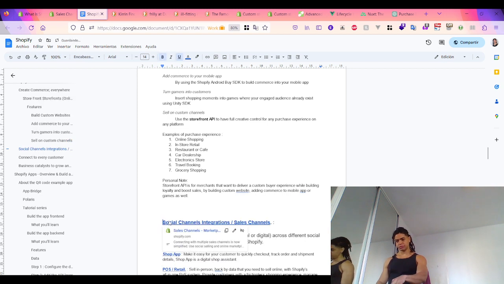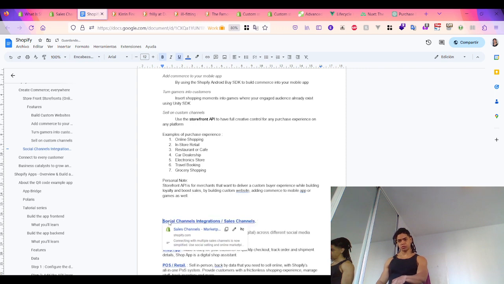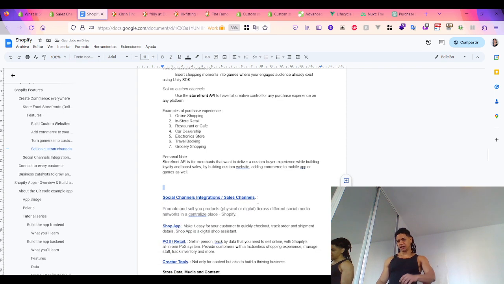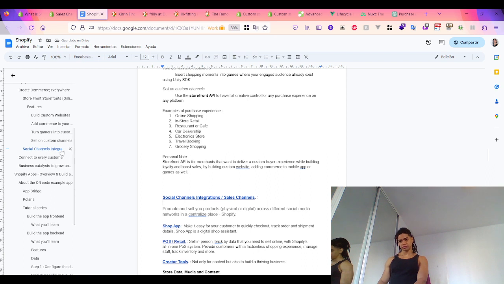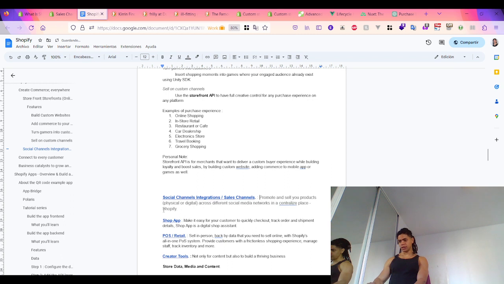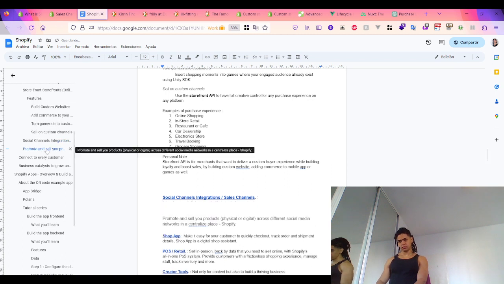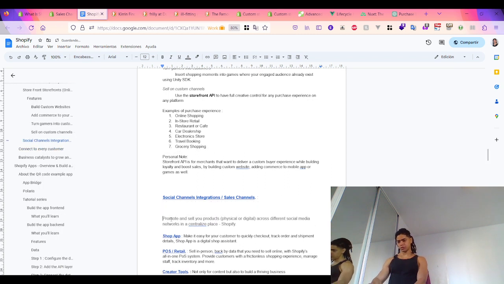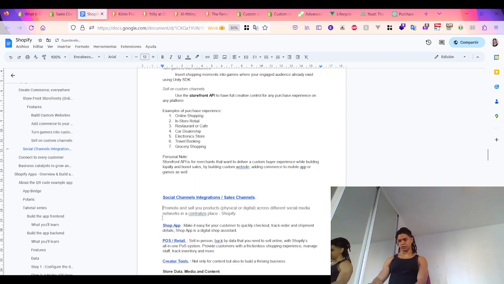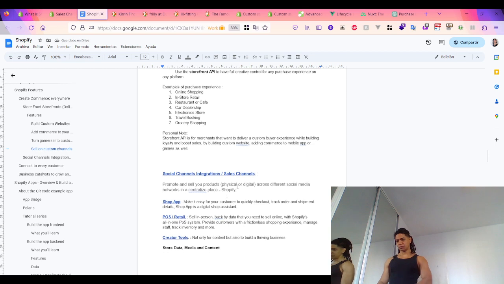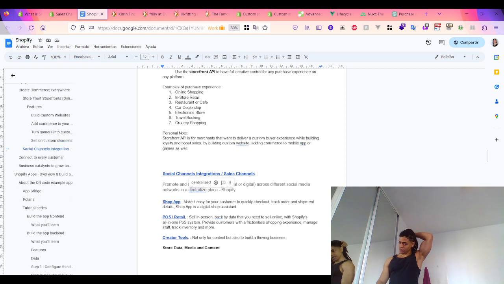Social channels integrations: promotes and sells your product, physical or digital, across different social media networks in a centralized place. Shopify.